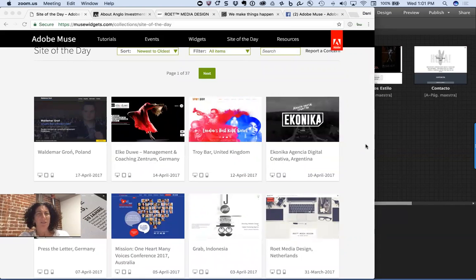Now, when folks submit their site of the day, there is in the form a question that asks if we can show their work in something like a jam session and if they can include their source file. It never gets distributed outside the team, but it's an extraordinary way for us to regularly see how sites are built. So please, if you do submit your site, trust us, it won't go anywhere, but it's really great to see the source work as well. I've gotten pretty good at guessing about how things are constructed, but I'm constantly surprised and impressed and smarter from the things that I've learned from people in the community.